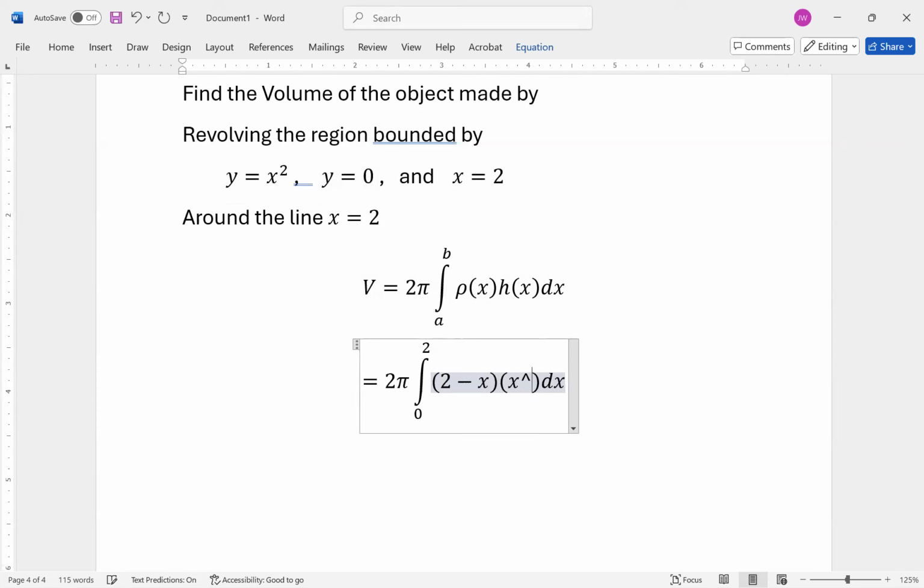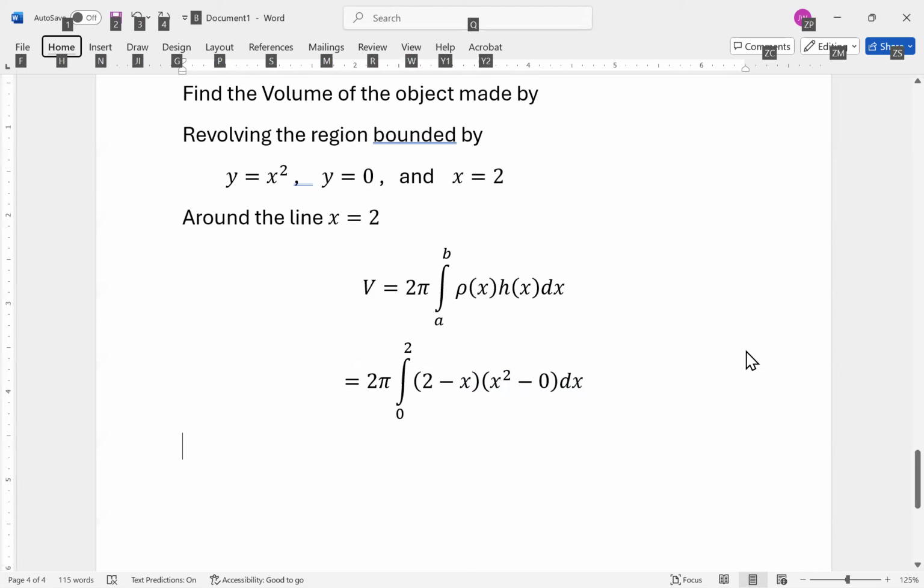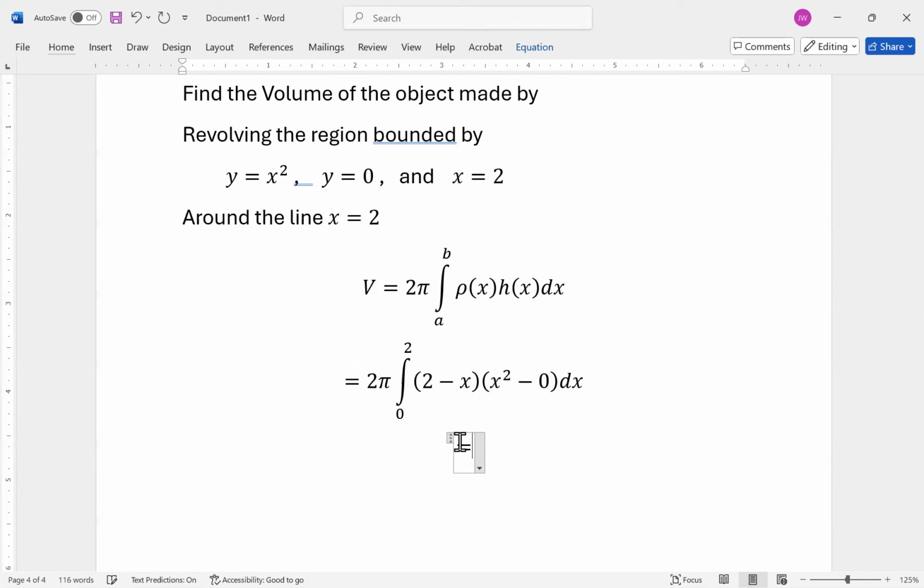So we're going from x squared down to 0, integrating from 0 to 2. And then obviously I can't forget that I have a 2 pi out front. That's one thing people often do. They will forget about this 2, and so their answer will be half of the answer they should have gotten.